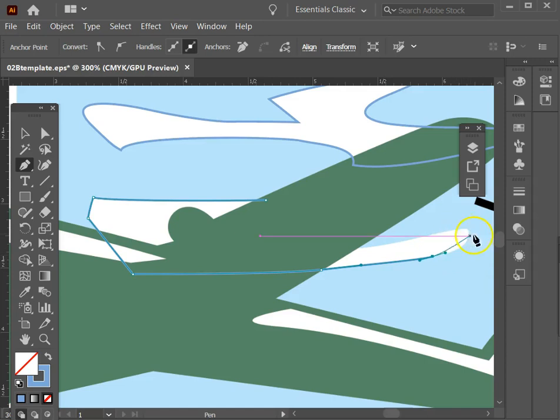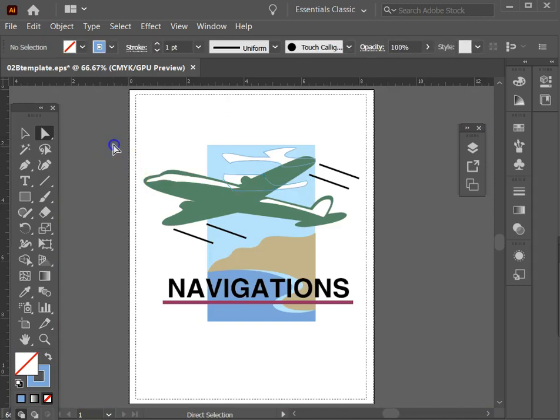And this one's a little strange, so it could be that it should curve about here, then come over to the other side, and then pull that end. That will need a little bit of adjustment if I want to be super accurate. And I'll just close this, and then go to my direct select tool, and move some of these a little bit, and see if I can't get a closer match. That's pretty good right there. Okay, so that's the clouds.